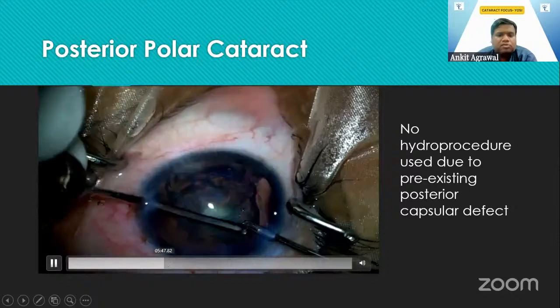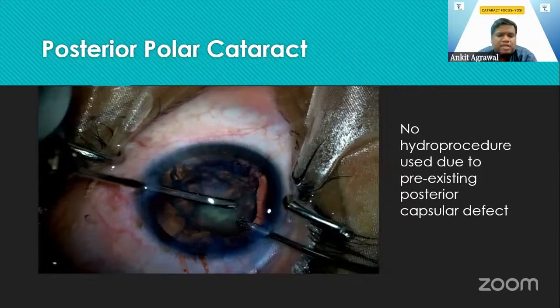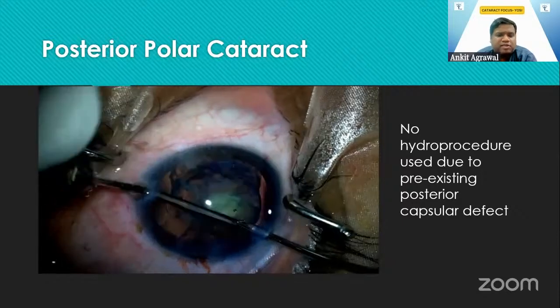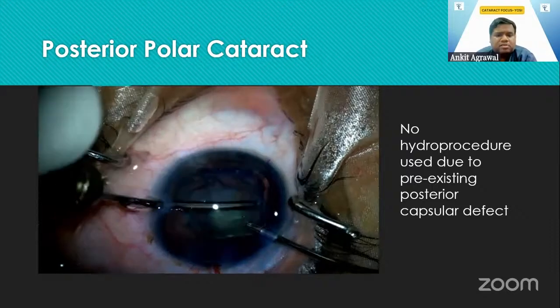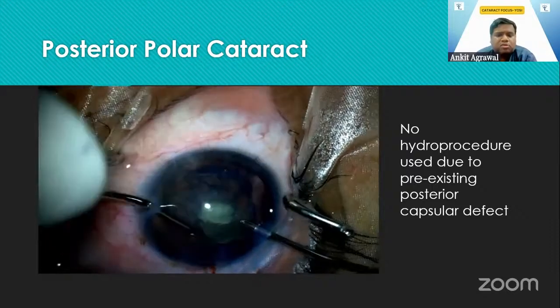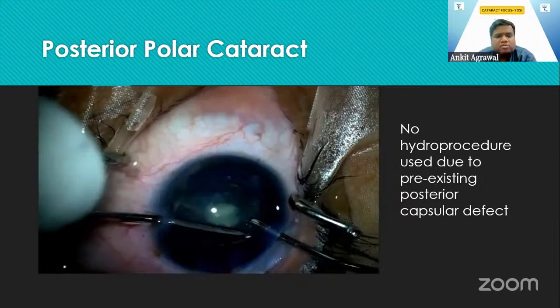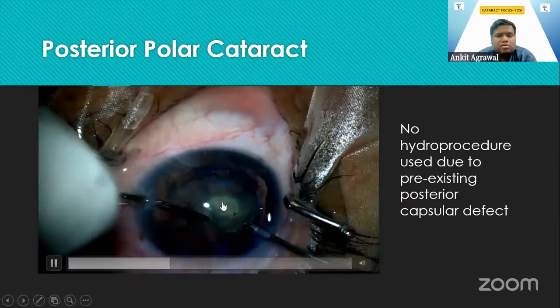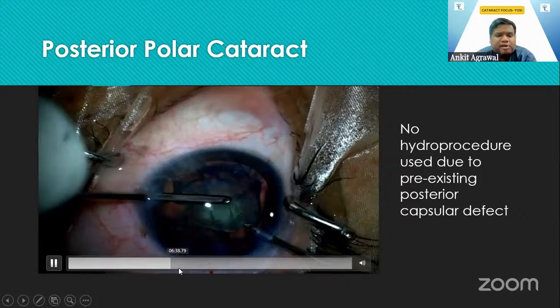Now, just using my IA, because it's a soft cataract and he was a fairly young patient, approximately 35 years of age, just eating up the cortical matter. Because subincisional, I was not able to reach using my phaco probe. Even the nucleus matter can be just aspirated using IA.